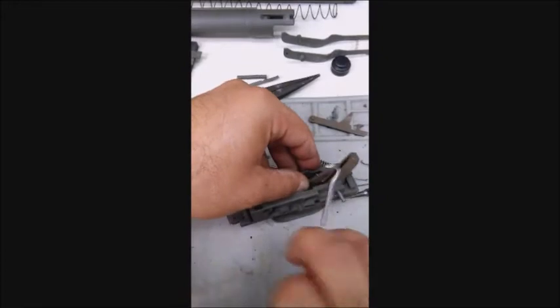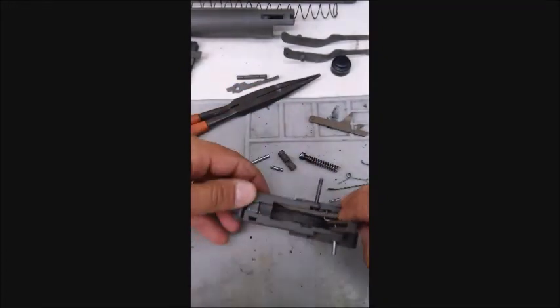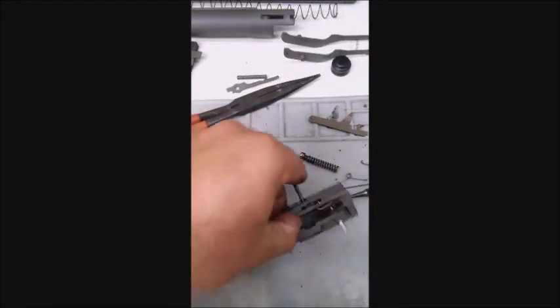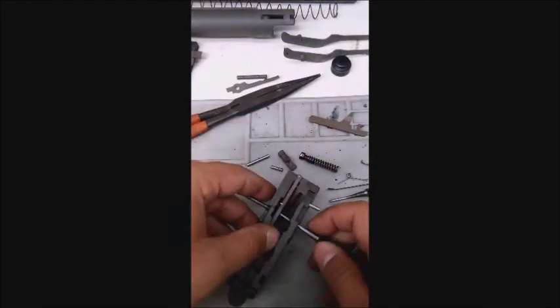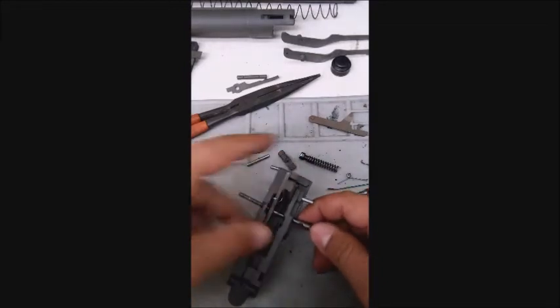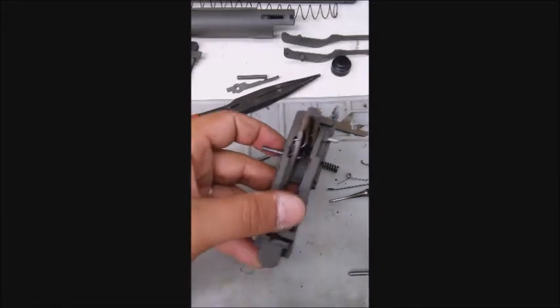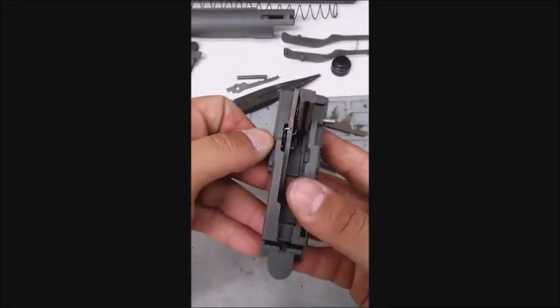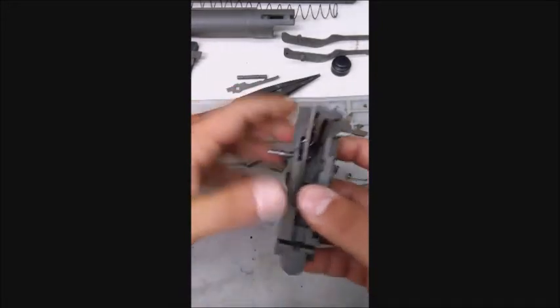Telling you, this is a fun project, man. When you pull these things apart, you're going to be at it for a long time. One little trick you can use, you can run your punch through. Just like that. Okay? Just keep a little bit right there.